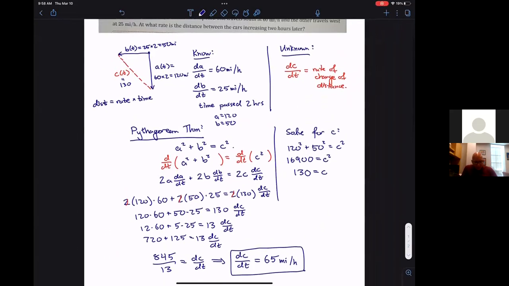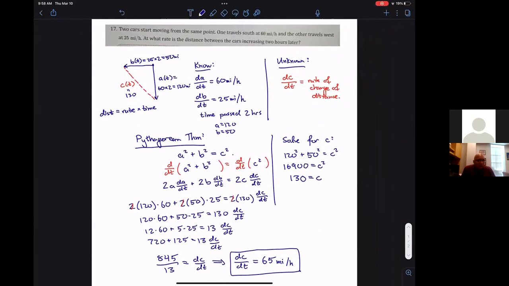Okay. So I like this question. If you compare this to the notes that we took in class, you'll see that this is similar to the boat question we did in class. A key difference is that in this question, all the legs of the triangle are changing. And I actually had to do an extra step in order to incorporate the data on how much time had passed, turning it into actual distances on the triangle itself.